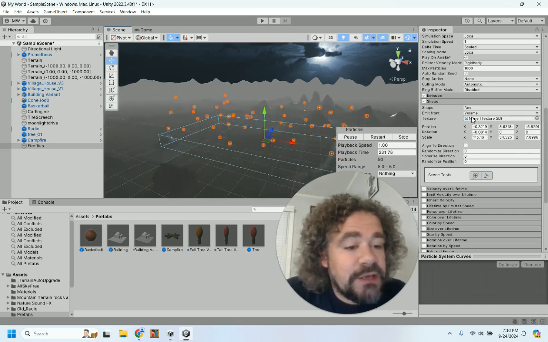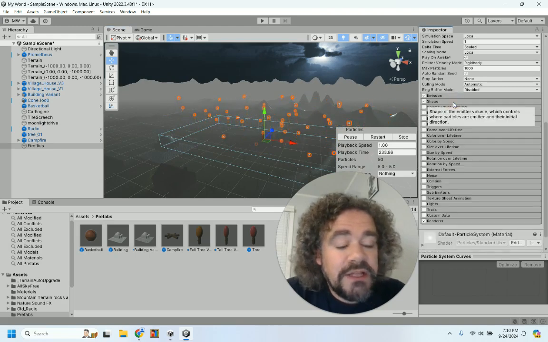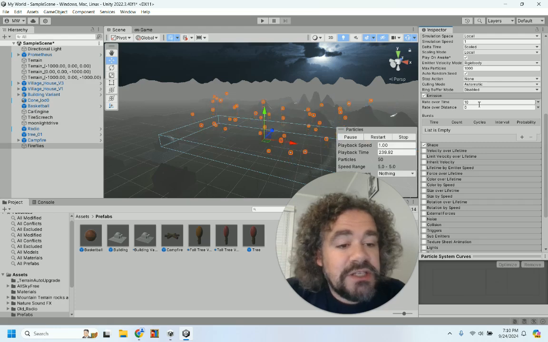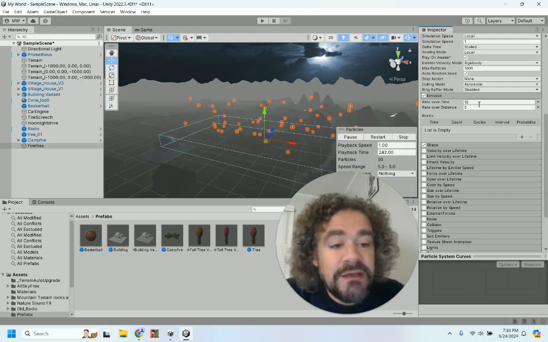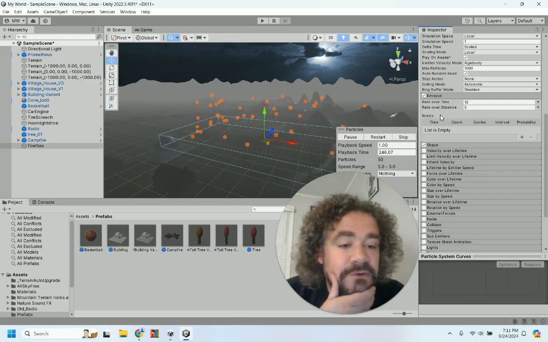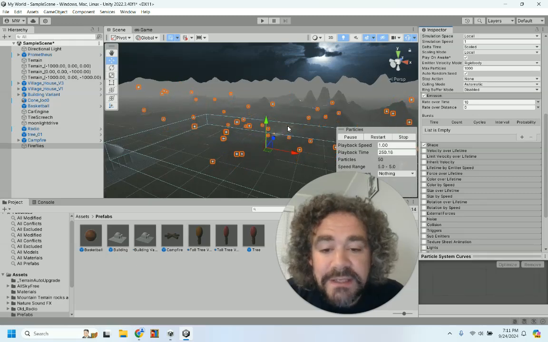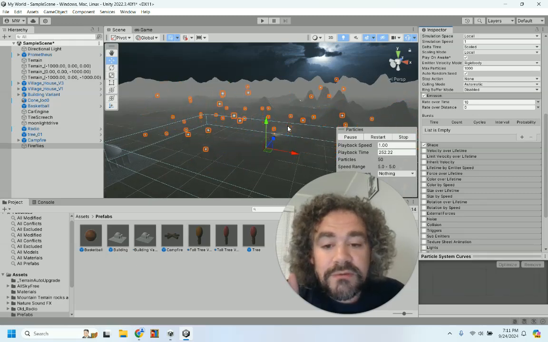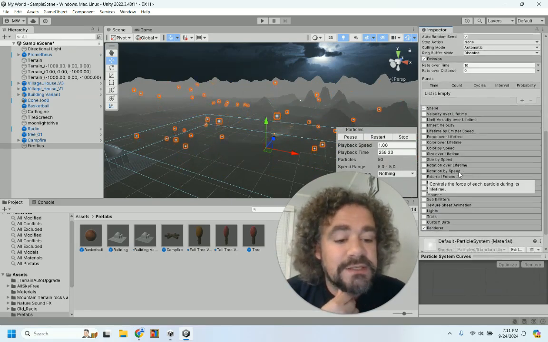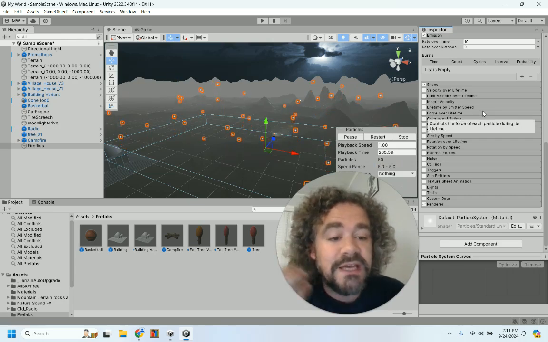So I've got the area set up. I've got this stuff set up correctly. So we're not going to mess with shape anymore. Let's start messing with the other things. So in the emission area, I can change the rate over time. Right now it's creating 10 per second. That's fine for now. I might change it later, but that's fine for now. The big thing I want to change is how the particles are acting. So here's where things start getting kind of fun. If we scroll down a little ways, where I have all these different options, there's a lot of these that we didn't talk about the last time.